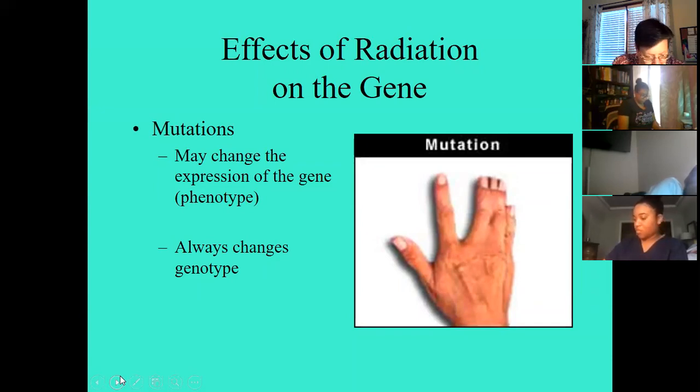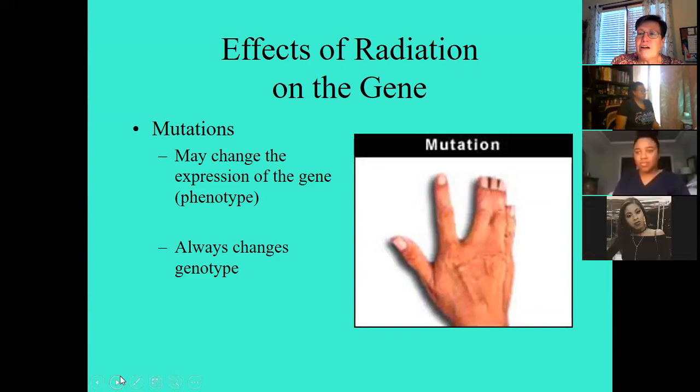So here we have a mutation. Look at this image. Anybody know what that's called or what the problem is? How would you describe this problem? I thought it was just fused fingers. No, well, give me a medical term. Look at the number of fingernails. They have six. Okay, polydactyly? They have six fingers.